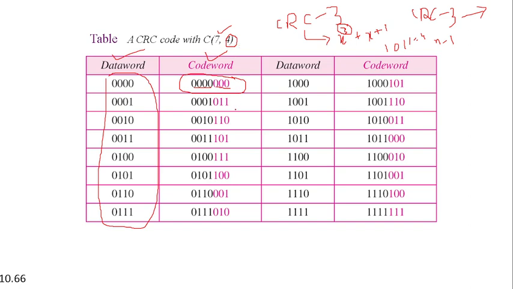Now, very important is how we need to generate this code word, meaning how we got these 3 additional bits. These 4 bits are the data word only, but what about these extra 3 bits? That we need to know. That's what CRC will help in generating, those 3 bits appended to the data word, which forms the code word. That code word you send to the receiver, and you check at the receiver side whether the data received is correct or whether any error has been introduced. So let's start.